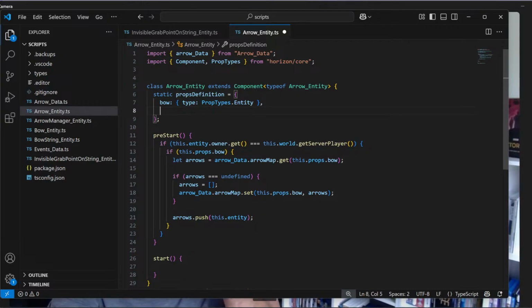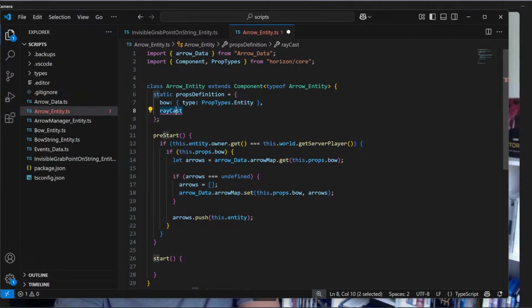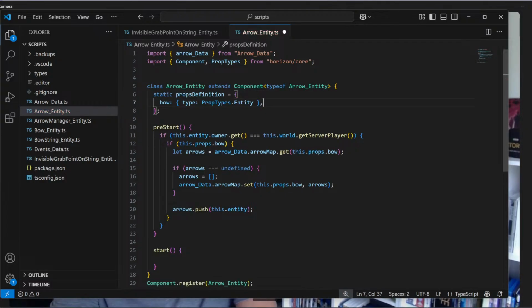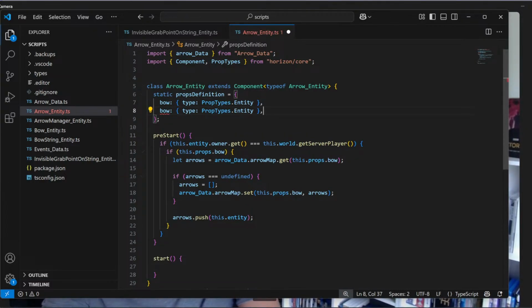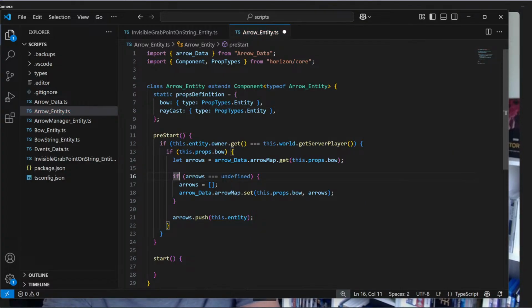sorry, my brain is farting, a raycast. That's what we need, a raycast. And I want to copy paste this, so we'll just go Control X, backspace, Control C, Control V, and then raycast goes there. Okay, I realize a mistake now.